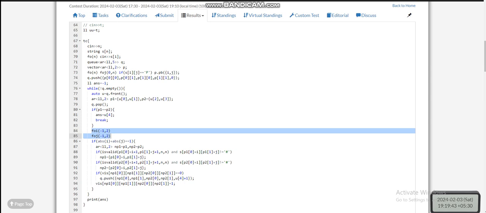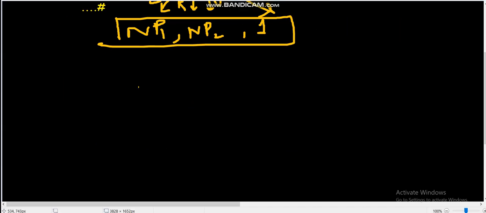Now this part is quite useful for problems where we have to move upwards, downwards, right and left. What we can do is take two pointers i and j, and we'll take three values -1, 0 and 1, and three values -1, 0 and 1.